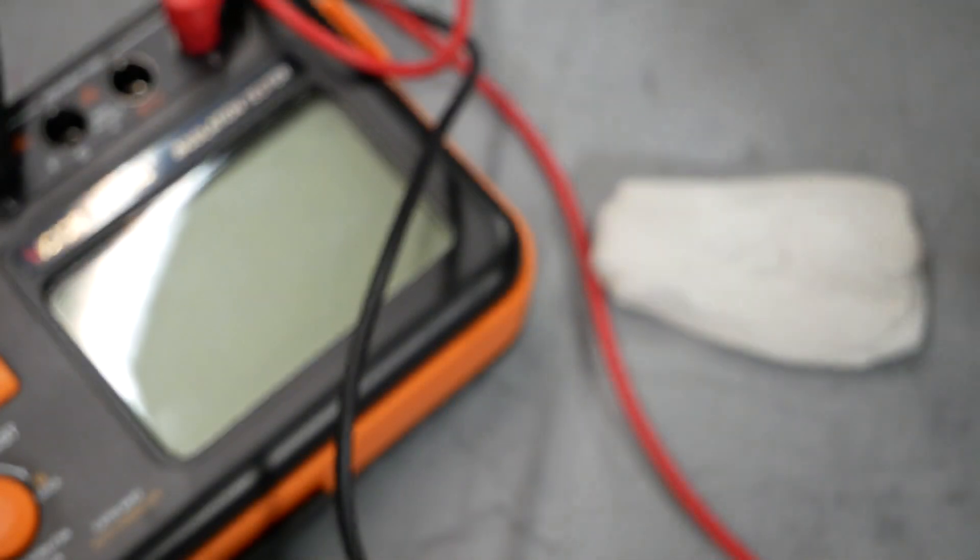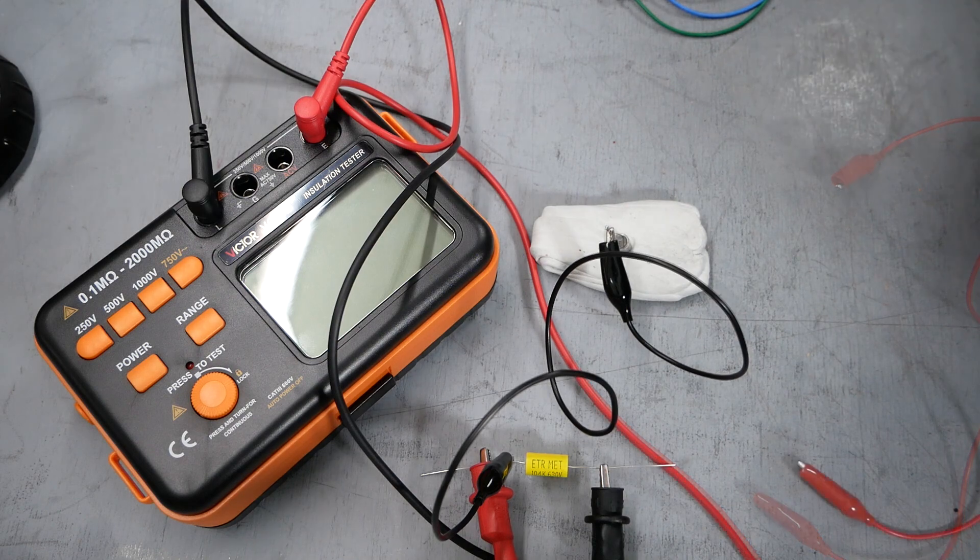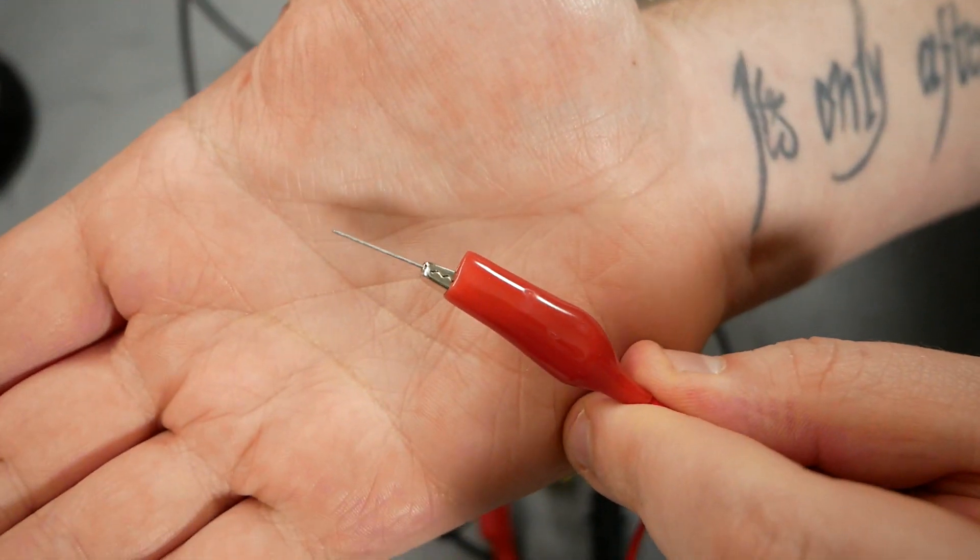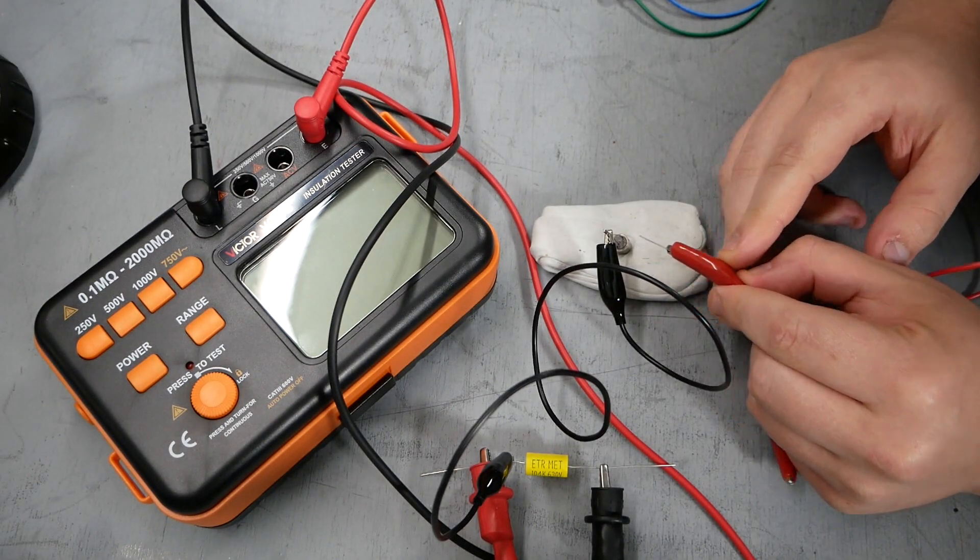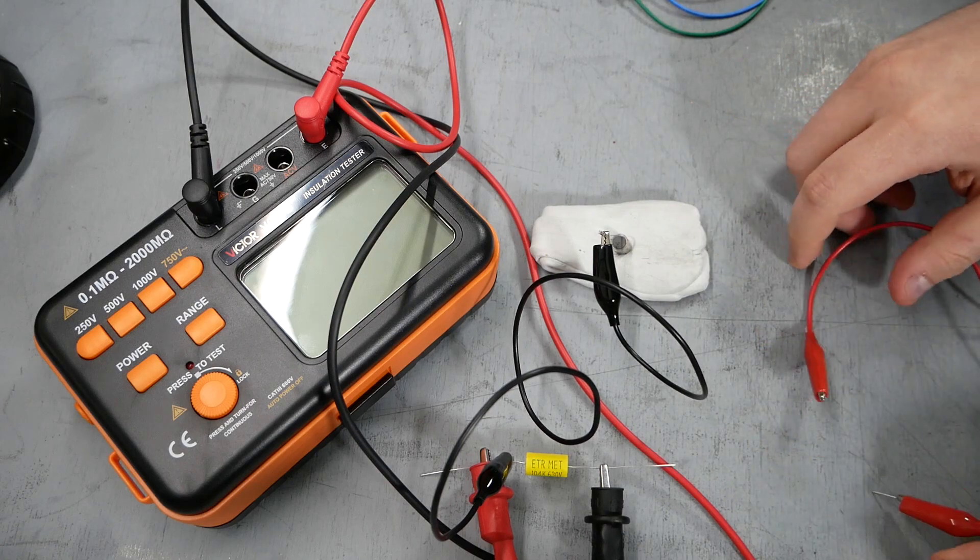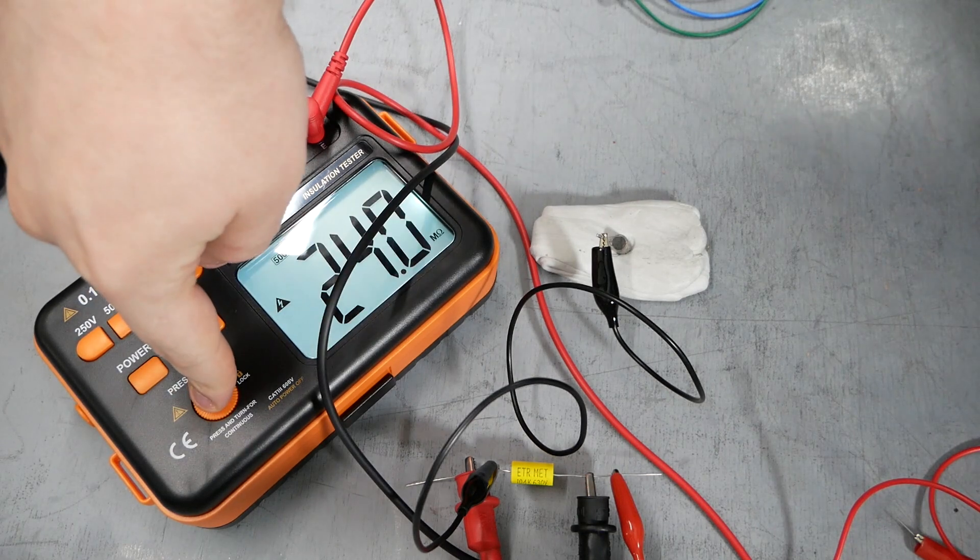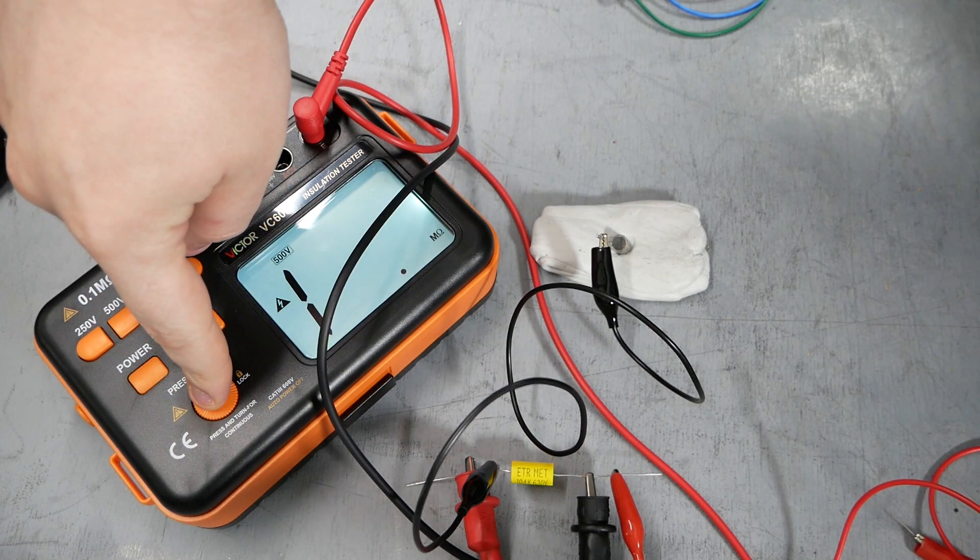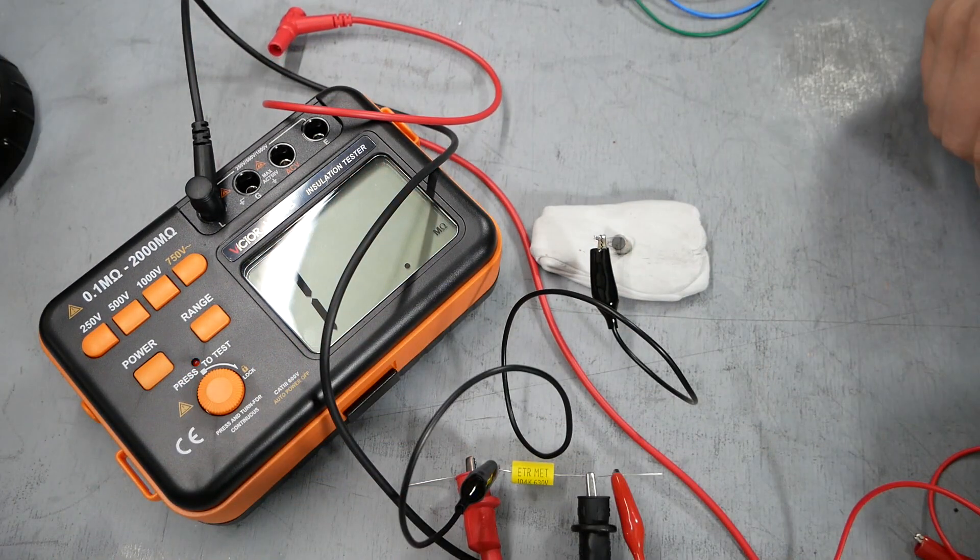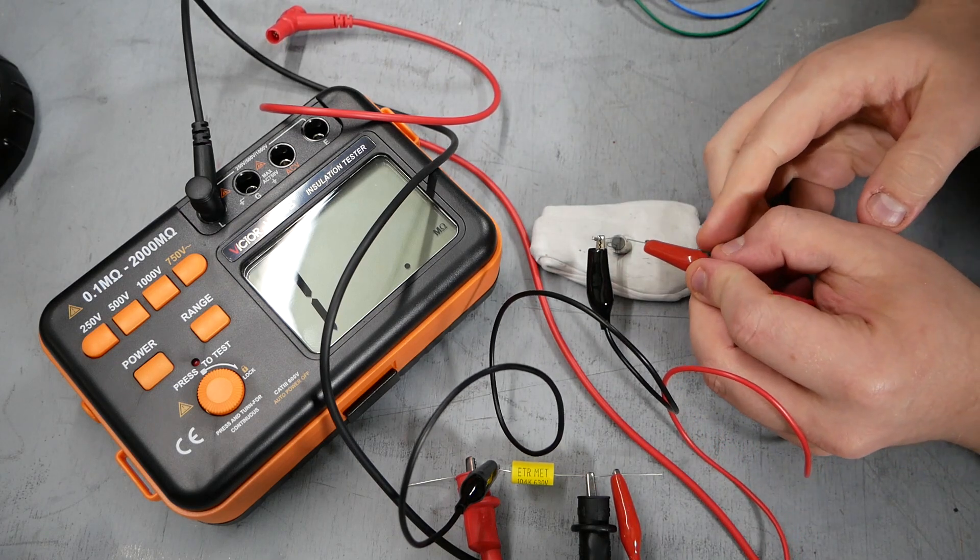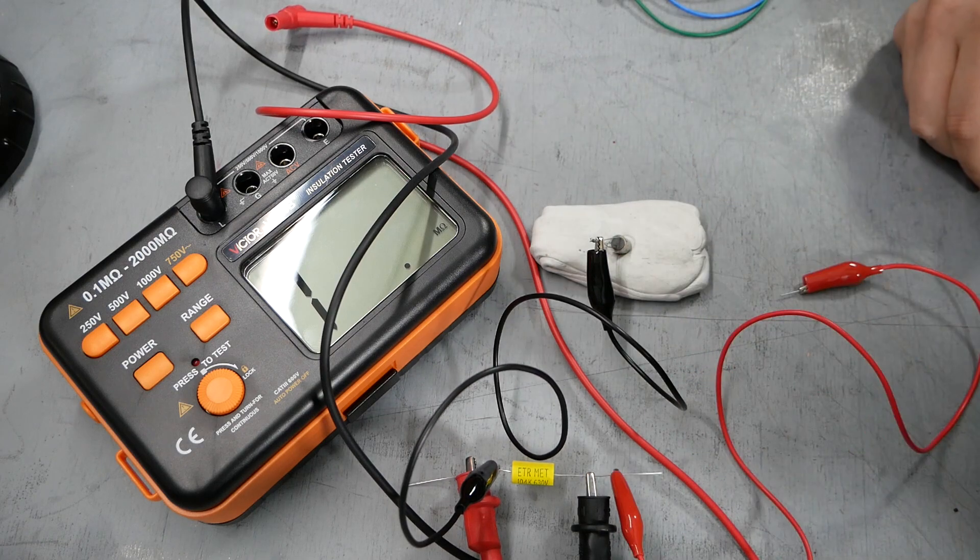Those three leads are soldered together now. The shield lead is just a little nub there. I'm just going to take a little lead stuck into the end of the alligator clip, like so. I'm going to use that to come in here and just touch the shield lead there. Hopefully not shock myself in the process. Let's do it. Let's double check our connections. Yeah, charge. Okay, charging down, pull the lead out. So now that capacitor is charged. Come in here, just give it a little touch, a little spark.